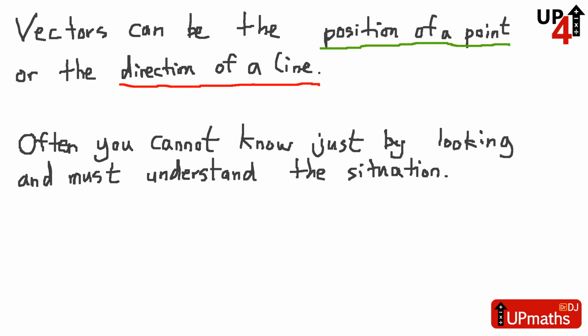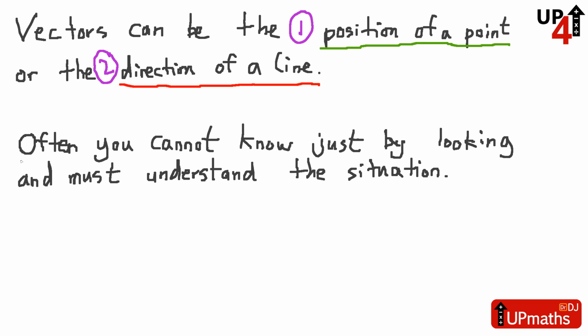I would say this is a very unusual video, or I could call it a mini tutorial. Just some things about vectors which you might find useful. Remember, the first thing is the vector could be the position of a point, or it could be the direction of a line. Probably the most common mistake I see is people getting confused, including me, between what a vector actually means in a particular question.